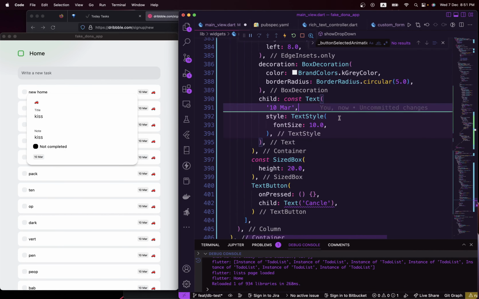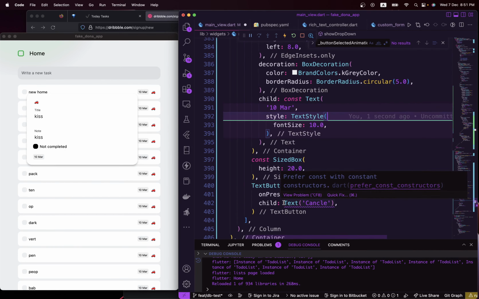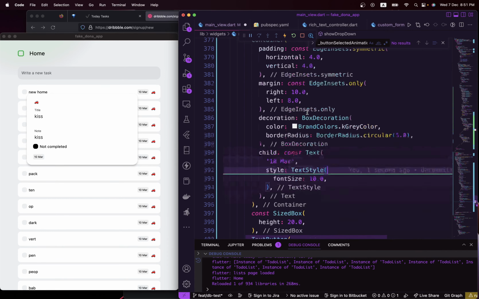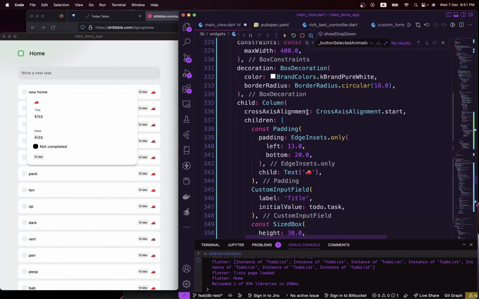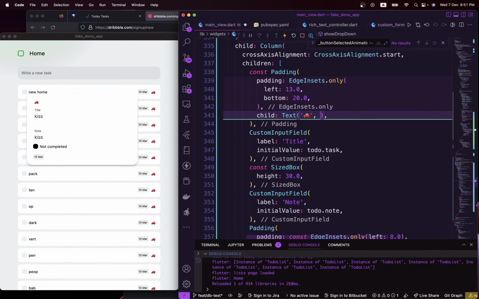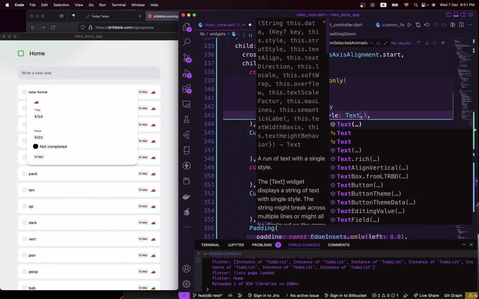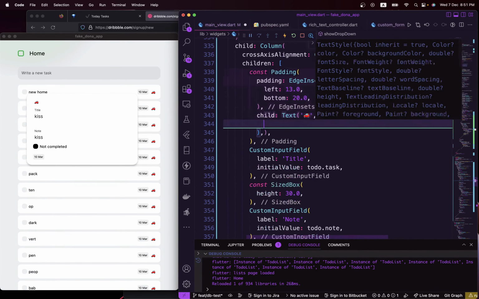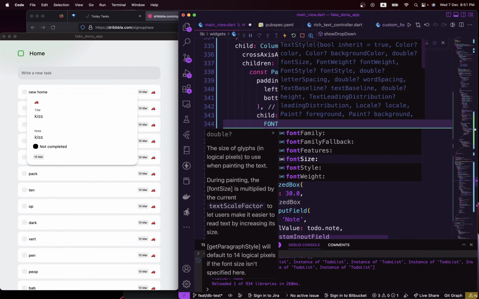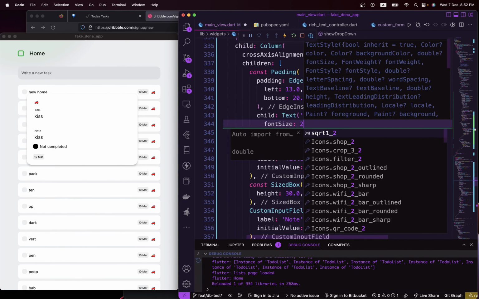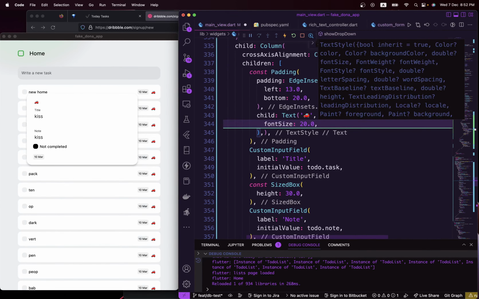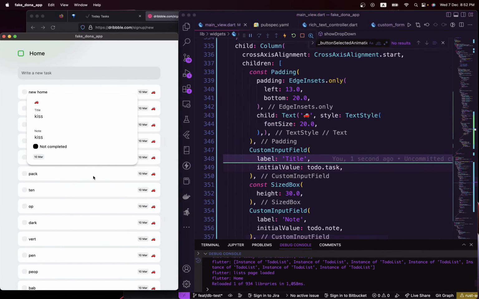Okay, yeah, we can increase that. Actually do that right away. See this, yeah, font size. Not font size, style. Inside our style, we then use font styles for that. Yeah, let me tap into the font size. So let's try 20. I think 20 is too big for it. I don't know, but let's see what that looks like. Okay, I think it's better. Yeah, the icon is better right now.